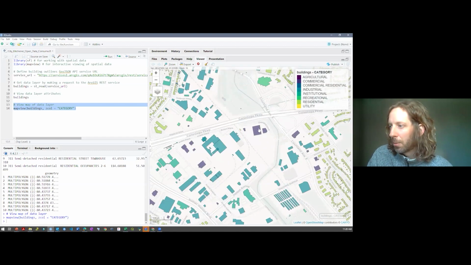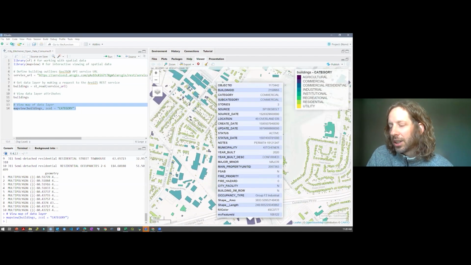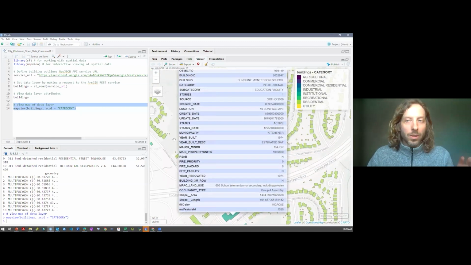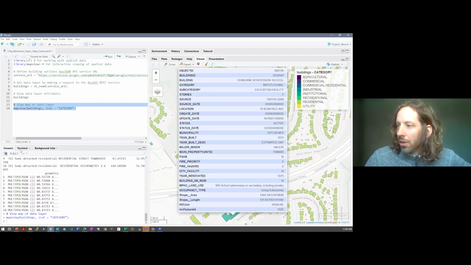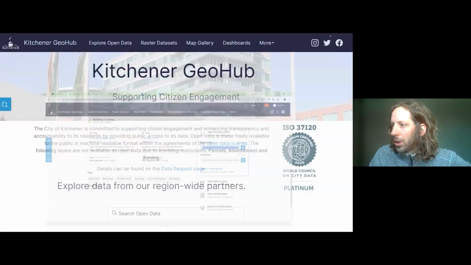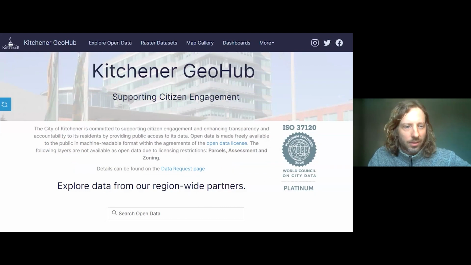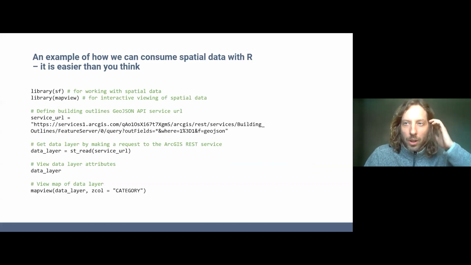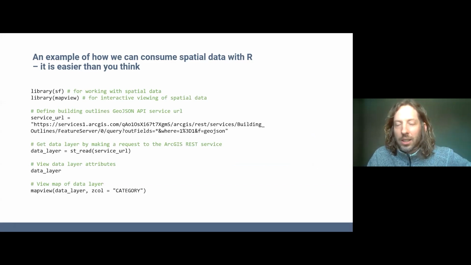So this is a quick way to observe and consume the data, if you want to not do it through the portal, right? I can click on the attributes, see the attributes for different objects. So that's just a neat thing I wanted to show you that you can do to consume open data live. I'll share the slides with you later, and you'll be able to also see that script that was used. And again, it's easier than you think to bring in data. It's actually quite easy.